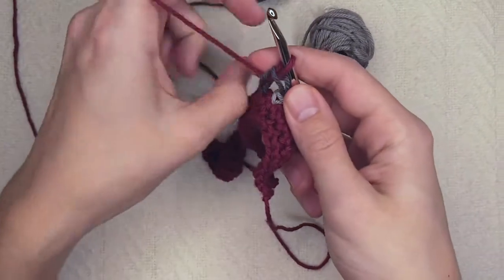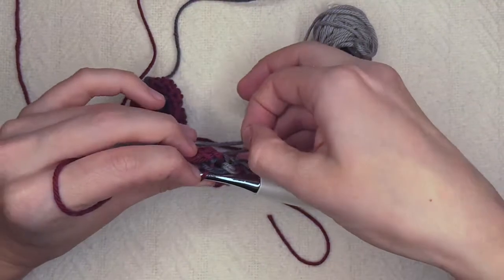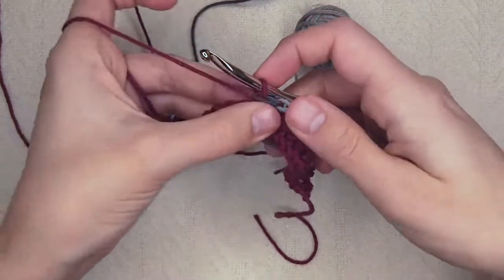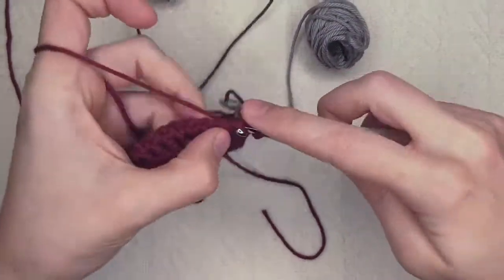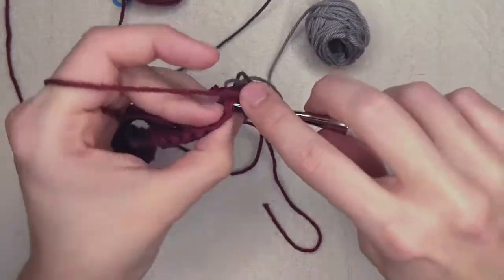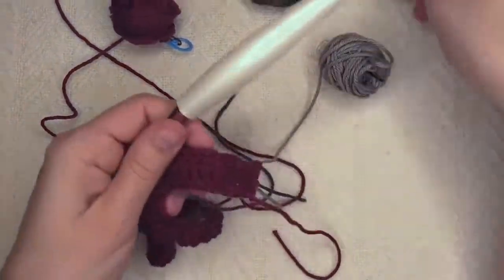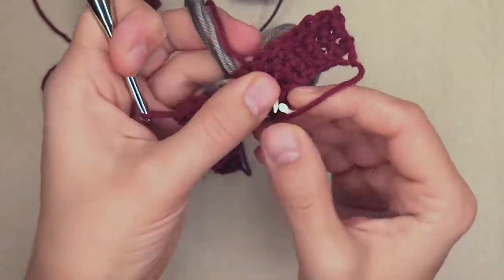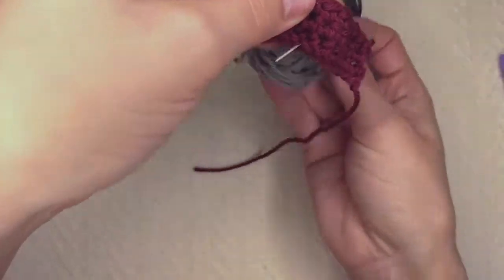Whew, alright, so that was a lot of color changes in a very short time period. But I think you guys can handle that. Once they're started, it's much easier. So now I'm going to do red for a few stitches. Let's see what our chart says. Alright, I'm going to see if I can attach these on here and see if it works. Might just be annoying to have them on here, and if so, I'll just take them back off. But I thought it might be fun to try something new.